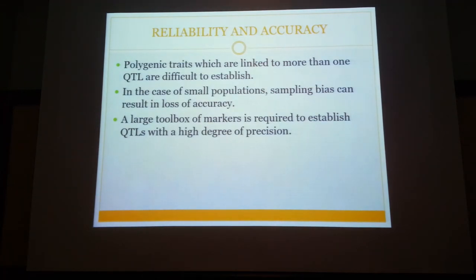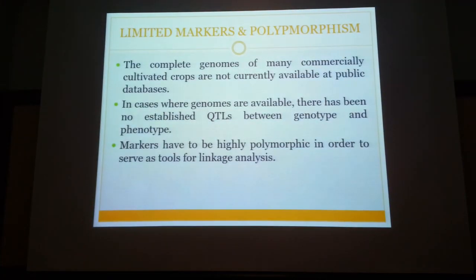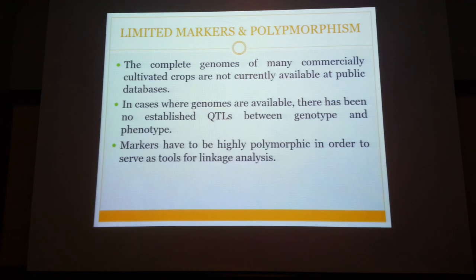The second reason is that MAS requires a large number of experiments to achieve statistical reliability. When you develop markers and QTLs, you have to undergo rigorous statistical tests to determine whether these markers are retained over subsequent generations. That is another reason why MAS is expensive and less popular among traditional researchers. Additionally, because plant genomes are complex and difficult to sequence — a large proportion is non-coding and repetitive — there is a lack of genome data. However, this is improving as more genomes are sequenced and will change in the future.